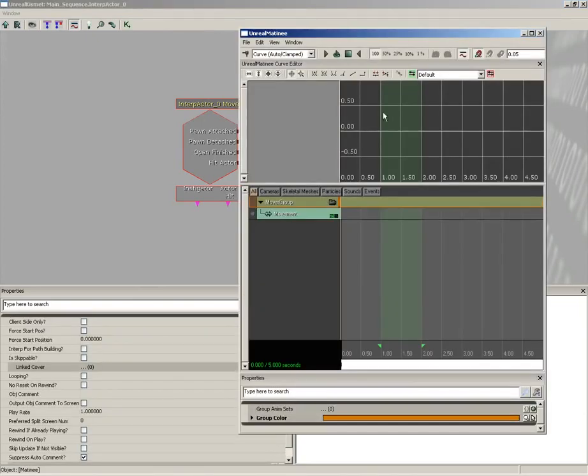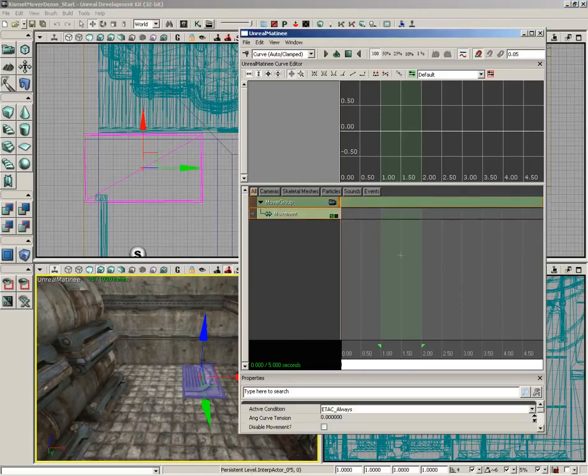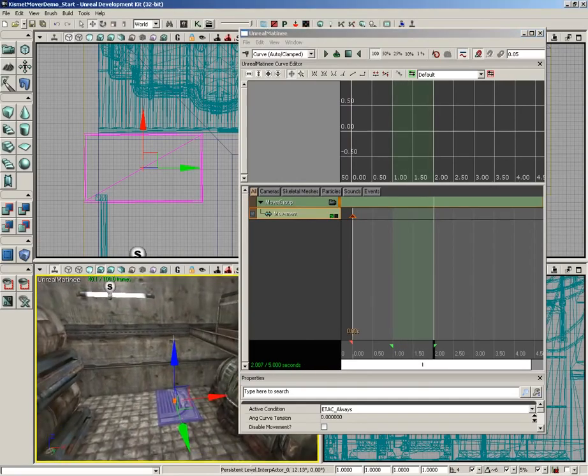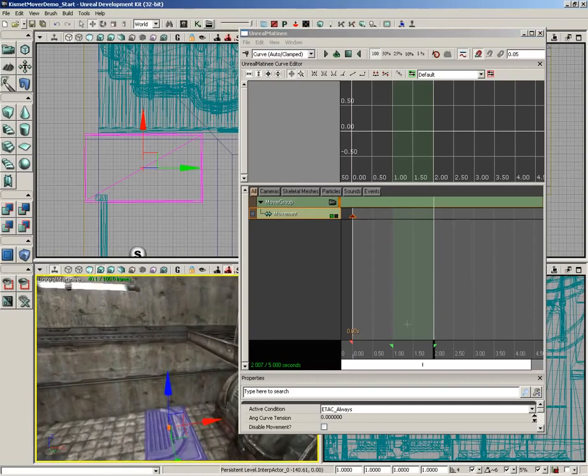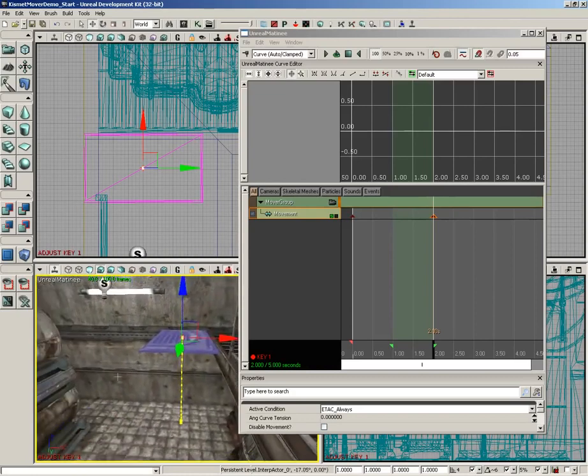So I'm going to double click the Matinee. It already has a movement track in it, so it's ready to go, but it doesn't have any keyframes. Here with the time slider at 0, I'll go ahead and press enter with the movement track selected. That'll create our first key. And let's say a 2-second move, which will feel kind of slow, at least relative to elevators and whatnot that you may see in a game like Unreal Tournament. And we'll press enter again to create our second keyframe. Make sure you see the words adjust key 1 in the lower left corner of the viewport. And we'll just slide this up so it's level or close to it with the edge of our little balcony.